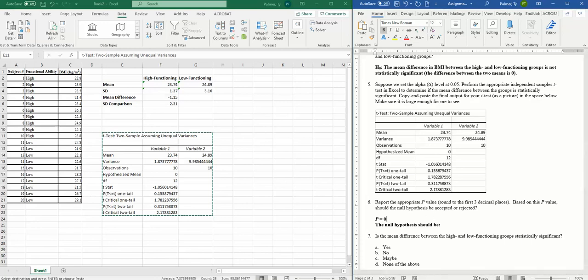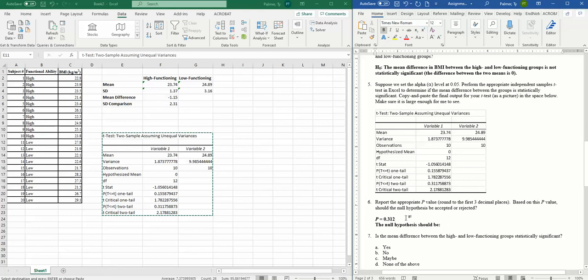The p-value is 0.31, and if we round it to the 3rd decimal place, if you take a look here, the 3rd decimal place is a 1. If you look at the value next to it to the right, it's a 7. What does that mean we need to do with this 1? Because this 7 is greater than 5, we need to round up. We need to round this up to a 2. So then it becomes 0.312. That's our p-value, the appropriate p-value that we're going to report. It's this p two-tail from the output here. So in this particular example in this video, my p-value is 0.312.